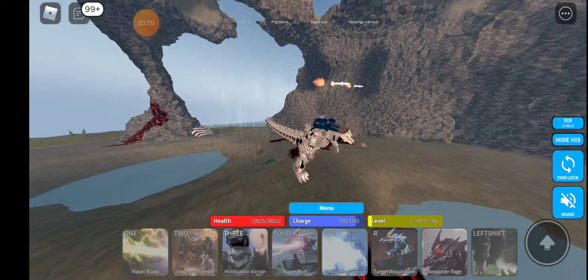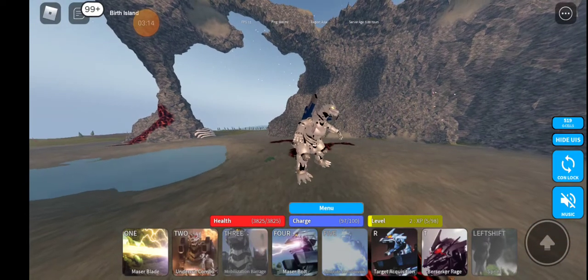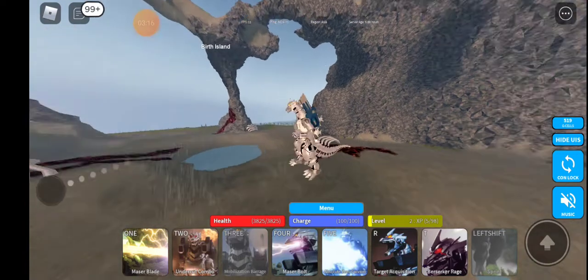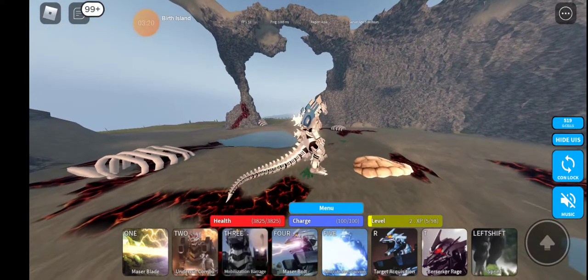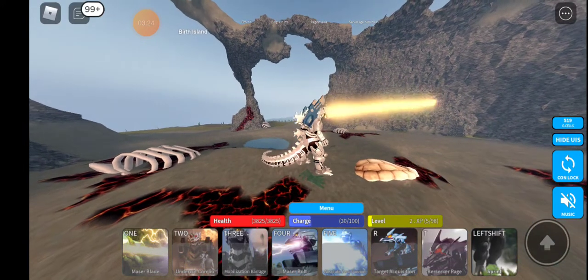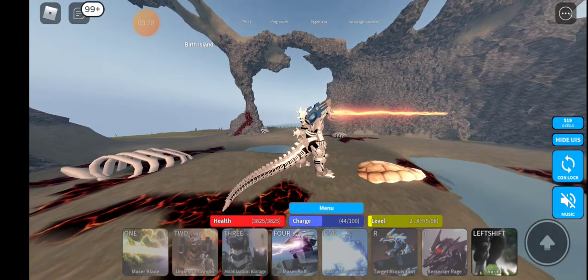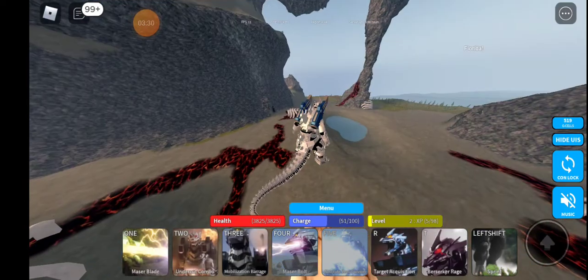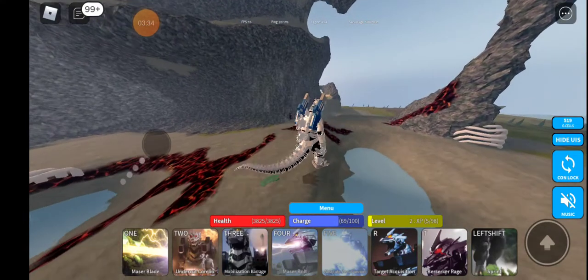Whoa, Kaiju is coming! It has 4 giant missiles. Okay, now what is the Major Ball? Okay, let me try it. Whoa, is this a gravity beam? No, it's the Major Ball, I'm just kidding. Really cool, and the 5th attack is my favorite.